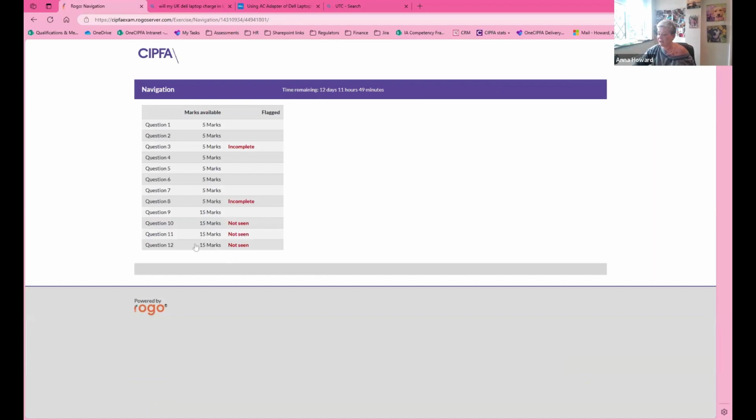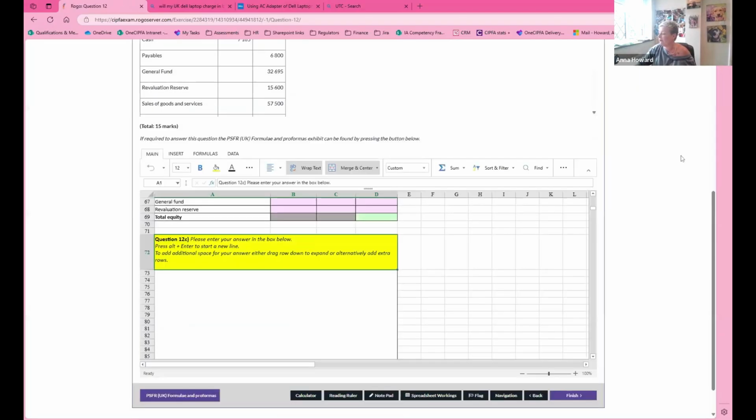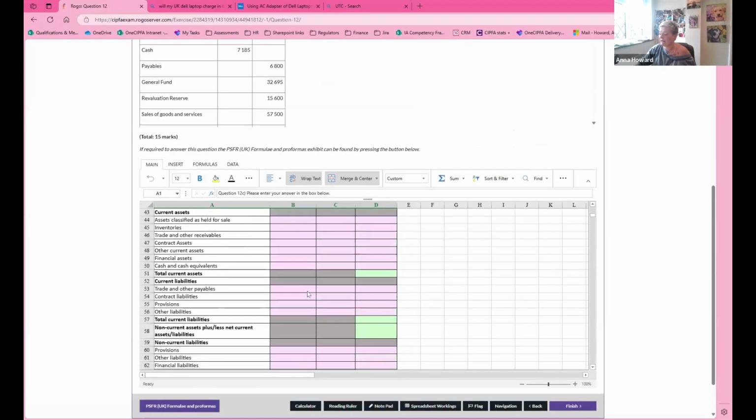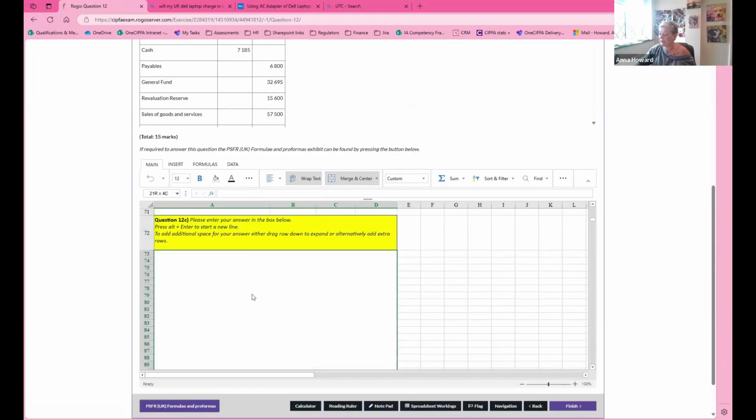When I go back to my navigation, it tells me what I haven't seen yet or what I've not completed to make sure that you've attempted everything. And then when I get to my final screen, you'll see here that this is an essay style question, but you've got some text boxes in which you need to answer. There's quite a lot of additional guidance for you here. So you can see here that if I wanted to start a new line in Excel, I would need to use Alt and Enter so that I could scroll down onto a new line. So if you wanted to use paragraphs, you'd need to use Alt and Enter in the Excel document.